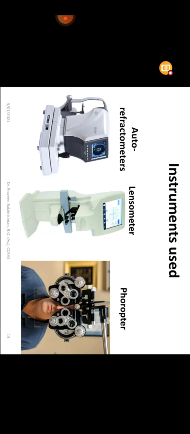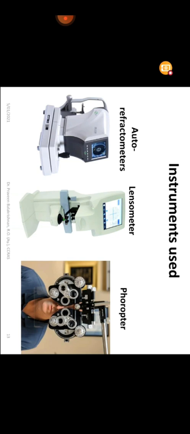And if cylinder power has come there, you can say that the person has astigmatism, where there is cylindrical power. Okay. Now, the second instrument that we use is the lensometer. Again, you might have seen this in shops, where you bring spectacles, keep them inside this area, and you can see the spectacle power that the person uses.